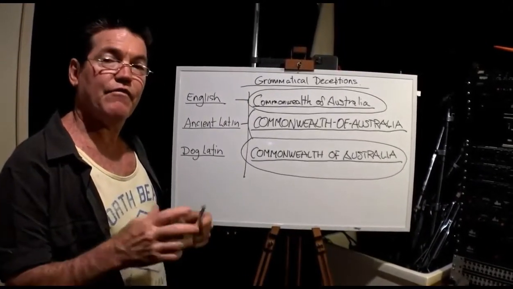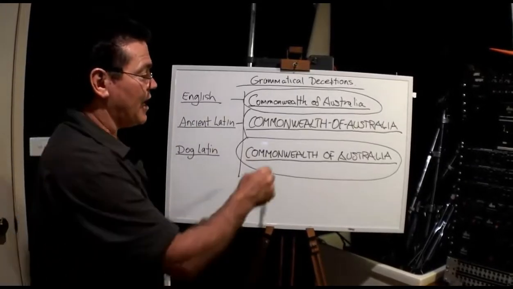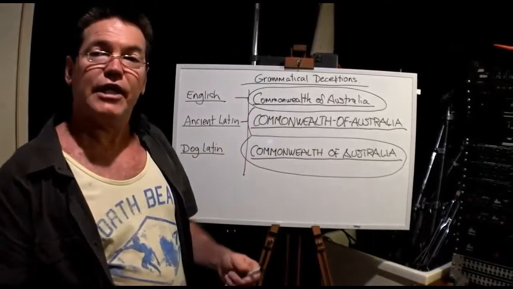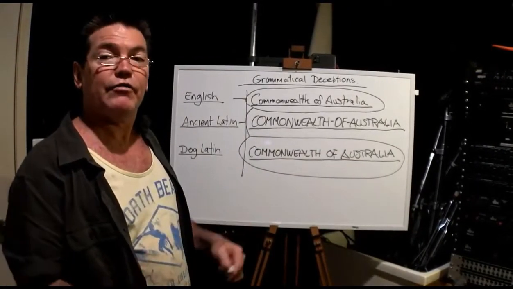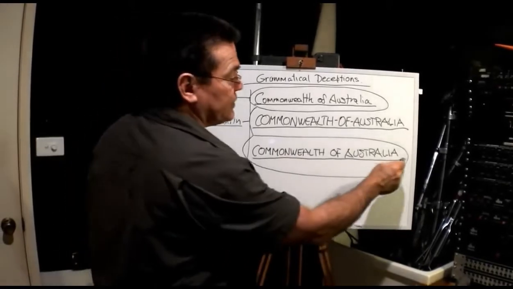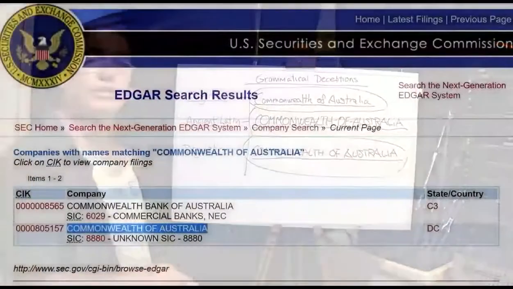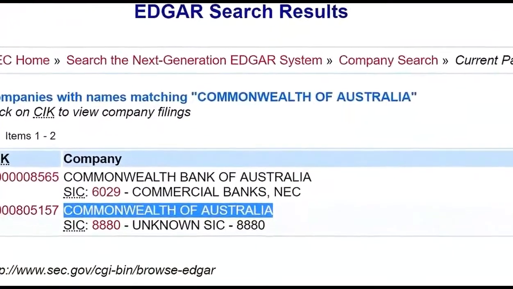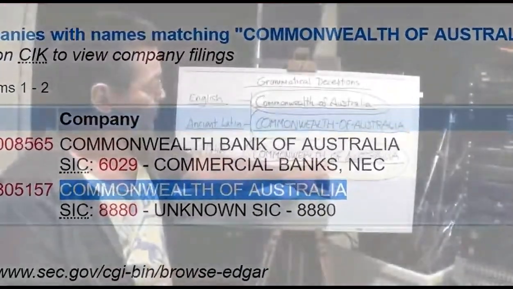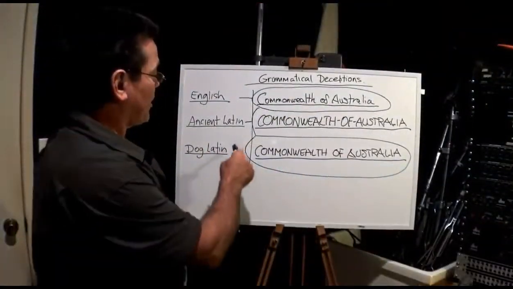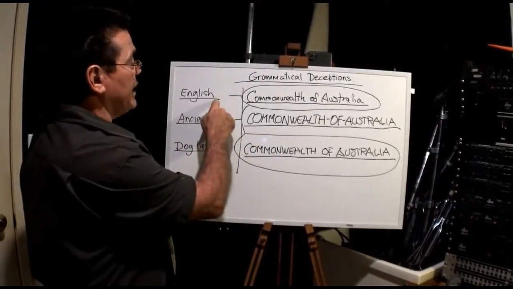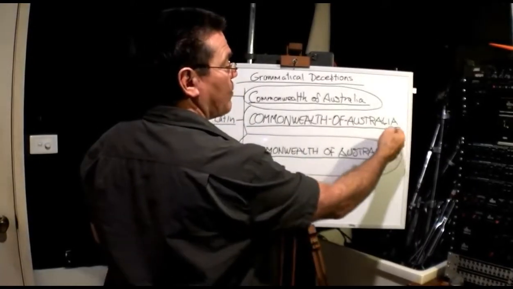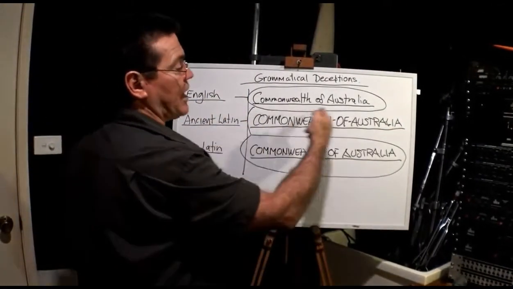But grammatically, and as a fact, they are the account holders of the foreign United States Securities and Exchange Commission, the foreign United States Federal Reserve, because this is a registered company with the United States Securities and Exchange Commission, written in Dog Latin. And the way they make Dog Latin is by using the grammatical rules of English and mixing it with the written hieroglyphic, all uppercase text of Ancient Latin.